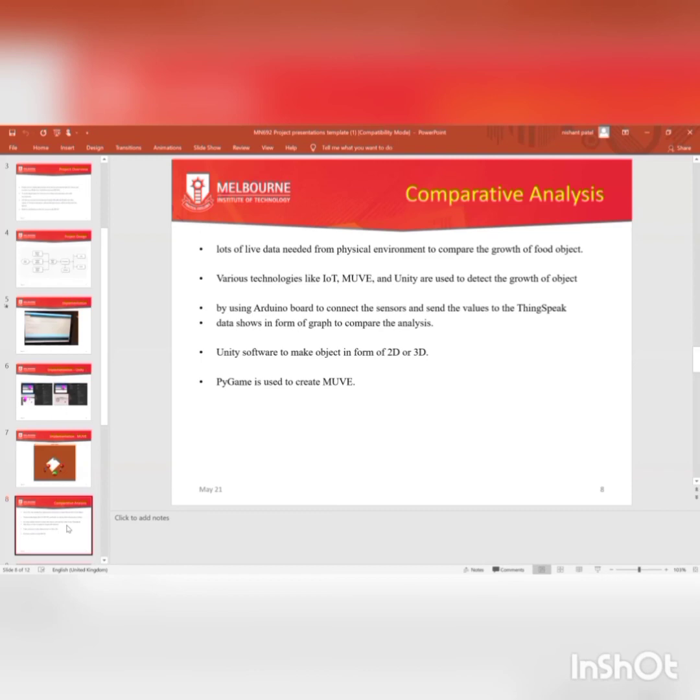Secondly, we are using different technologies, like IoT sensors, MUVE, and Unity, and with them we are comparing and detecting how the food is growing. The other thing we are using is Pygame, with which we can create the multi-user virtual environment, and as we see in the video, many people can see those objects.